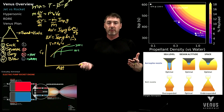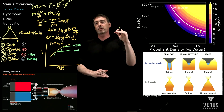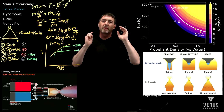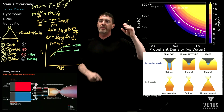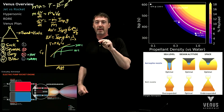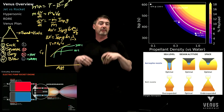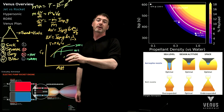And so what rockets will end up doing, because a rocket is really a rocket carrying a satellite: a rocket will launch, this is the boost phase, and it'll get up to around Mach 10, maybe Mach 12 on some conditions. And that first stage engine will shut down, the rocket will split, and then you'll have that smaller rocket lighting a different engine, carrying on. And so that second stage engine usually has a much higher area ratio bell because you're starting at much higher altitudes. And then the boost engine, that stage 1, is usually a lower one, such that you're getting good performance at kind of sea level.